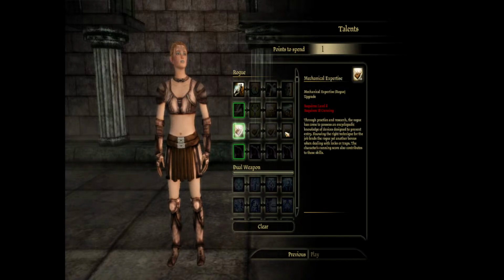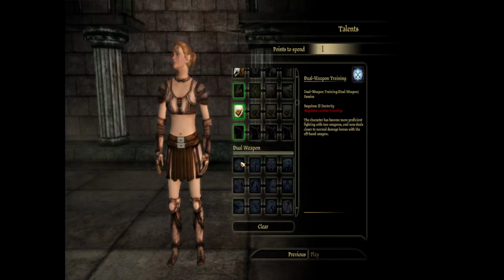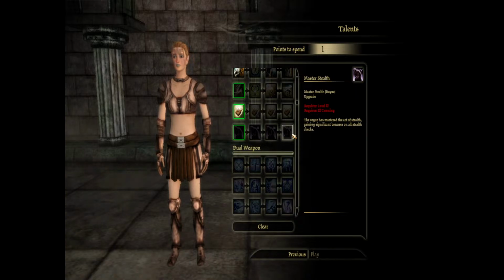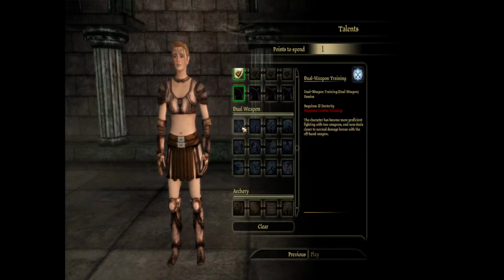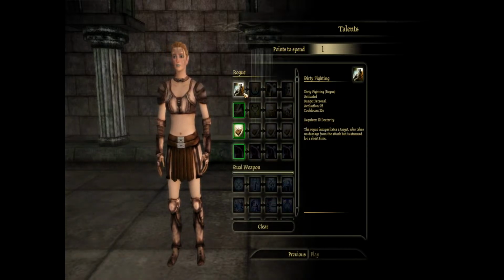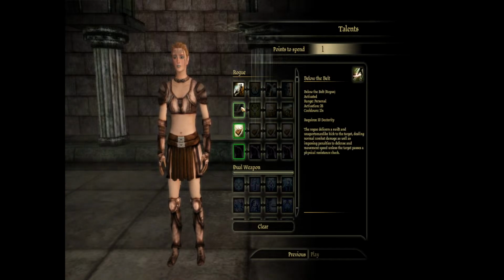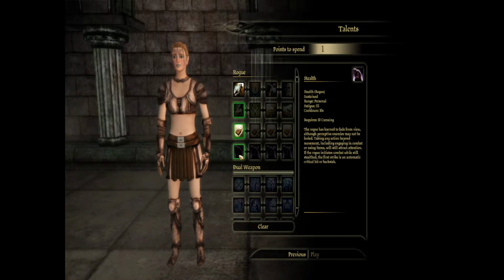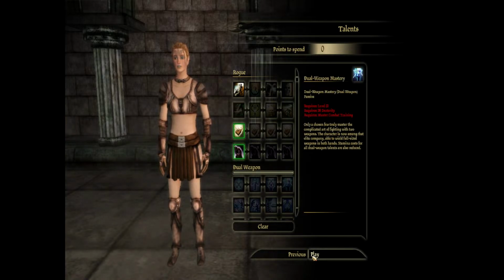We'll go with that one. And yeah, I don't think I've got to combat training yet. Okay, so we got below the belt or stealth. Okay, there we go. We'll go with critical hits.